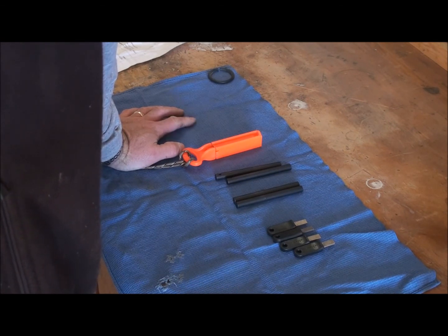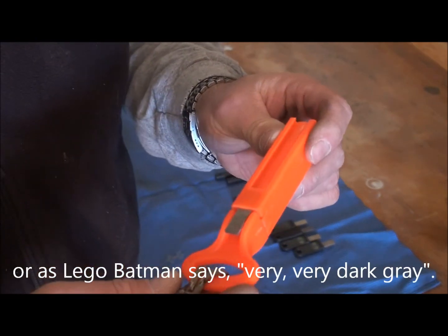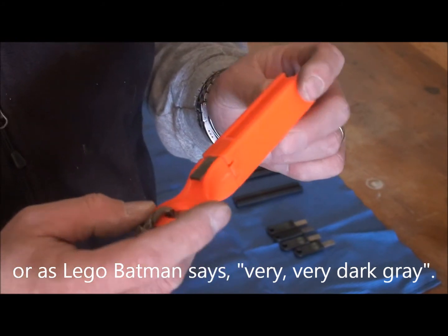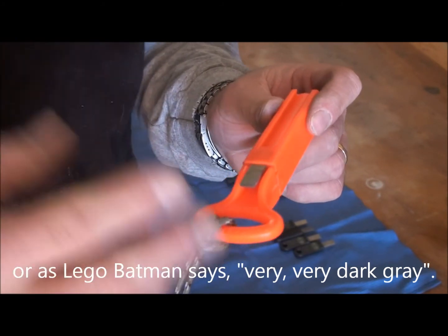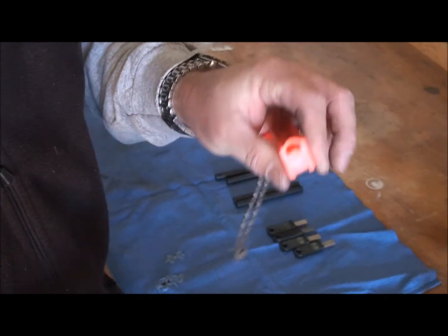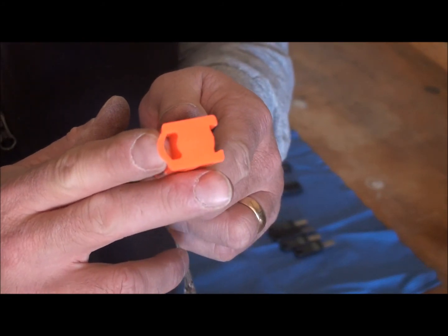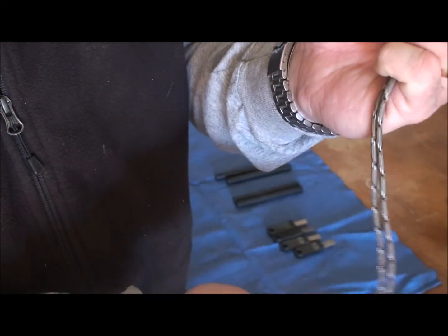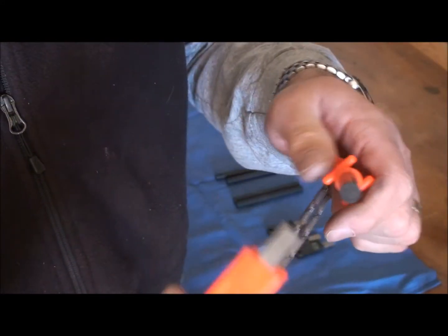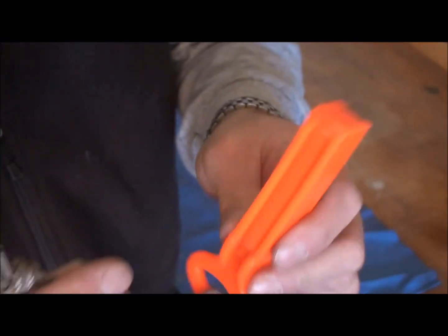FireSteel.com, that's the product that I have here, and they also make this in a black. This is going to go in my emergency kit, so I wanted something high visibility so I could find it if I needed it. I'd be able to locate it pretty quickly. The thing about this, I just noticed it has a lanyard hole on it too, so probably what I'll wind up doing is tying and securing these two things together. That way, if it does pop apart, I won't lose it. So I'll probably wind up redoing the cord there.